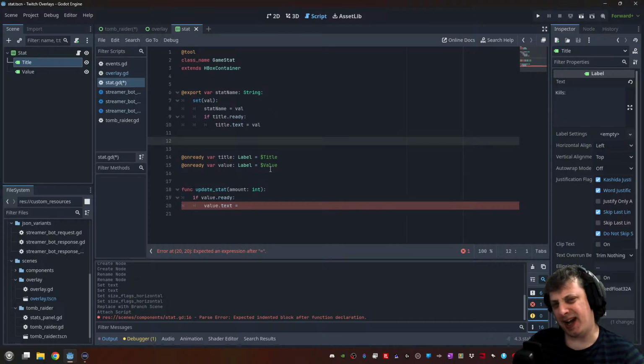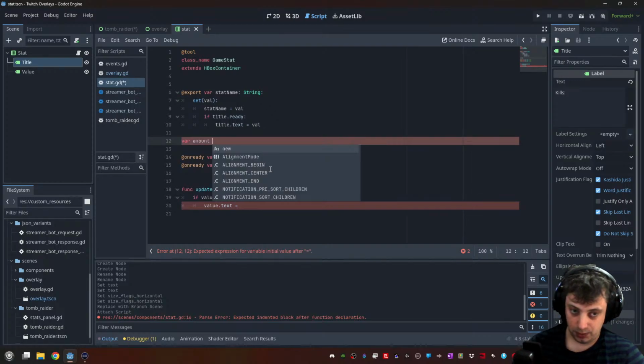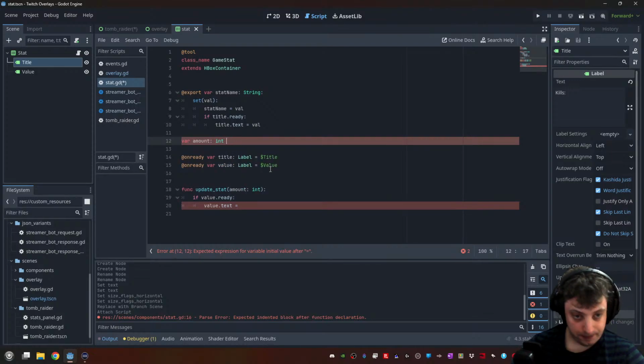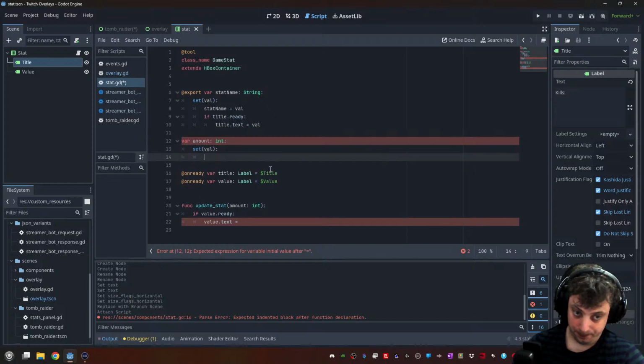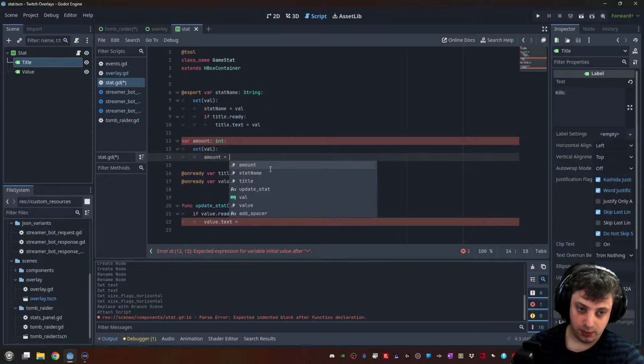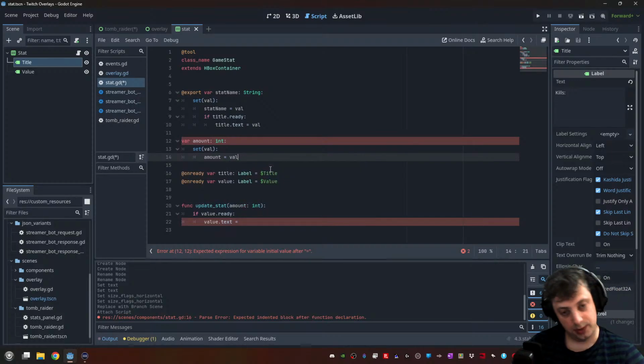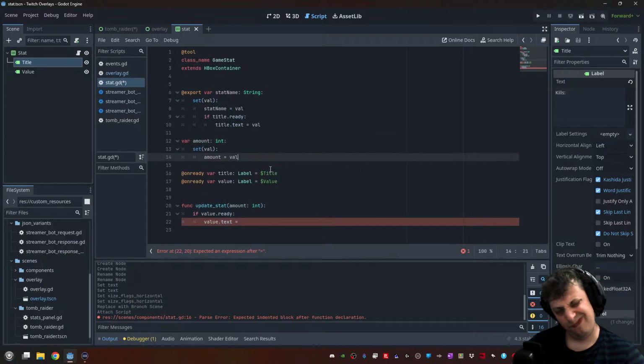Yeah, I mean, they're going to be stats, so they should be numeric. Var amount equals of type int. We'll do a set val amount equals value. Didn't need anything else.